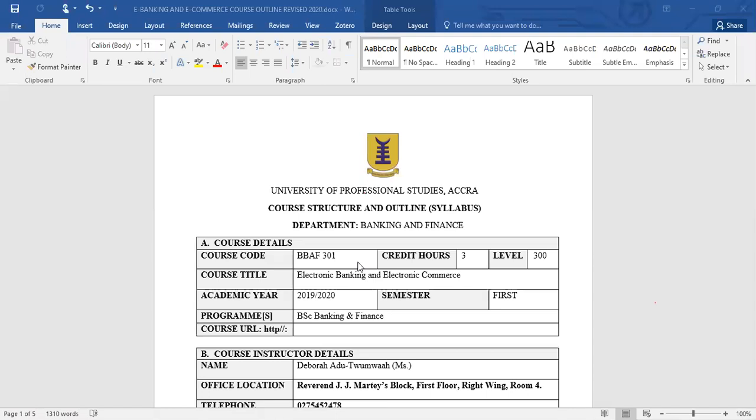And this is one course which keeps on changing. I don't stick to old notes. There are some notes that you cannot do anything about, and you still have to use the old one. But there are a lot of areas that I update almost every year, because electronic commerce and electronic banking is not something that is static. It is dynamic. Day in and day out, as technology grows, the subject also keeps experiencing more and more updates.